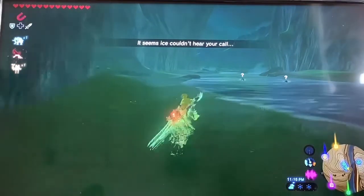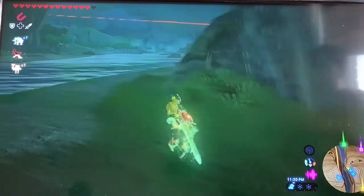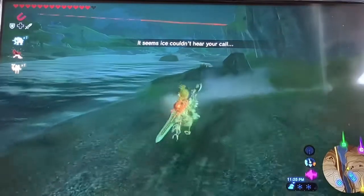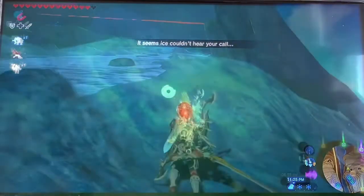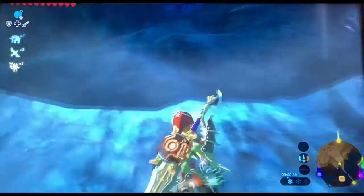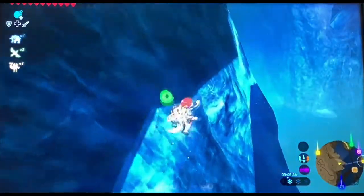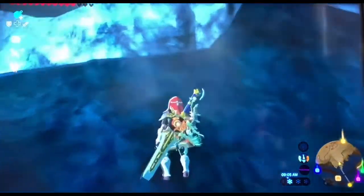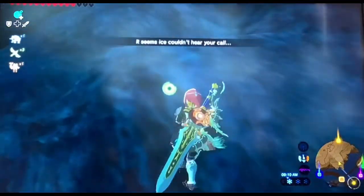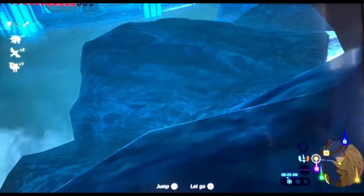You can also scale mountains with this, which is a good feature to have because you can go up in rain and also in normal weather. I'm just gonna show you guys how to scale up a mountain. I've just arrived at the whistle sprinting area. As you can see, if I try to walk up it'll make me climb, and when I click B it'll just make me go all the way down. To fix this, all I need to do is use the whistle sprinting technique I showed you in the first half of the video, and that will allow me to climb up.